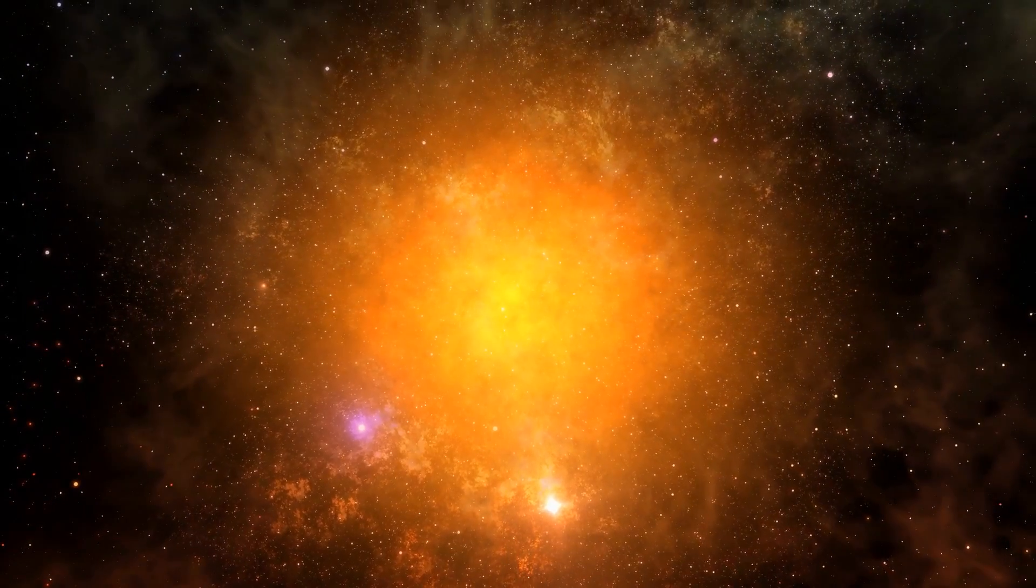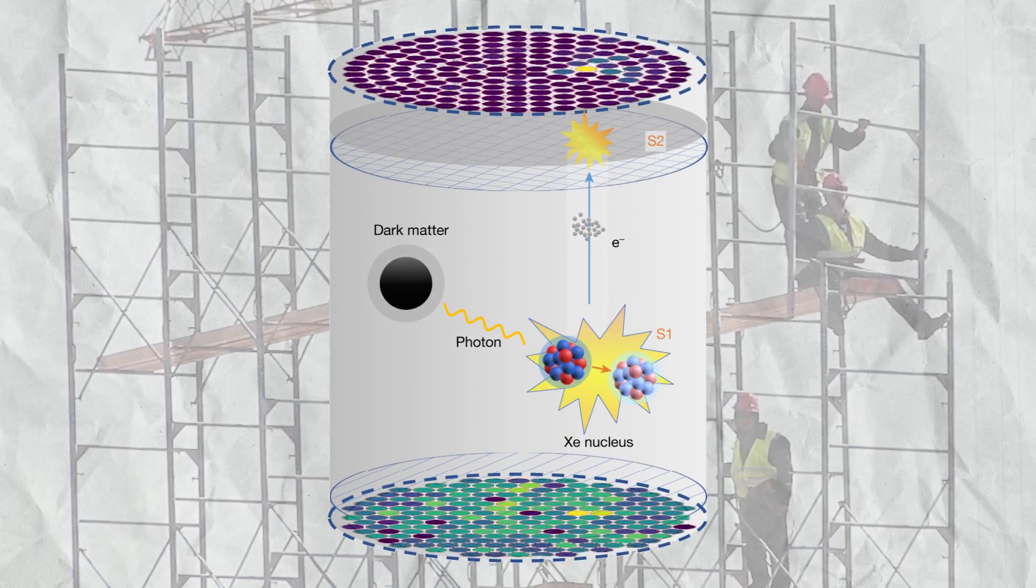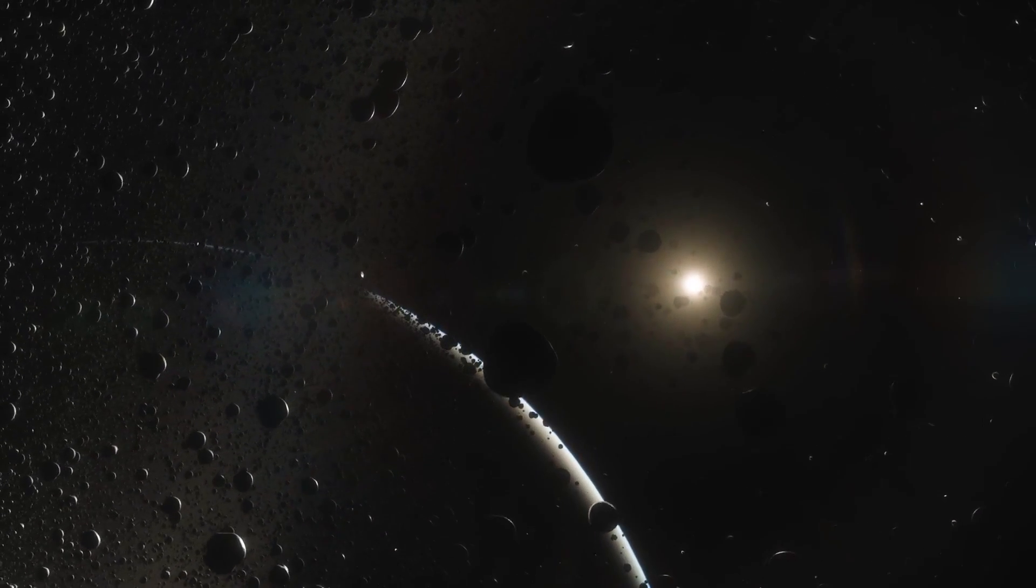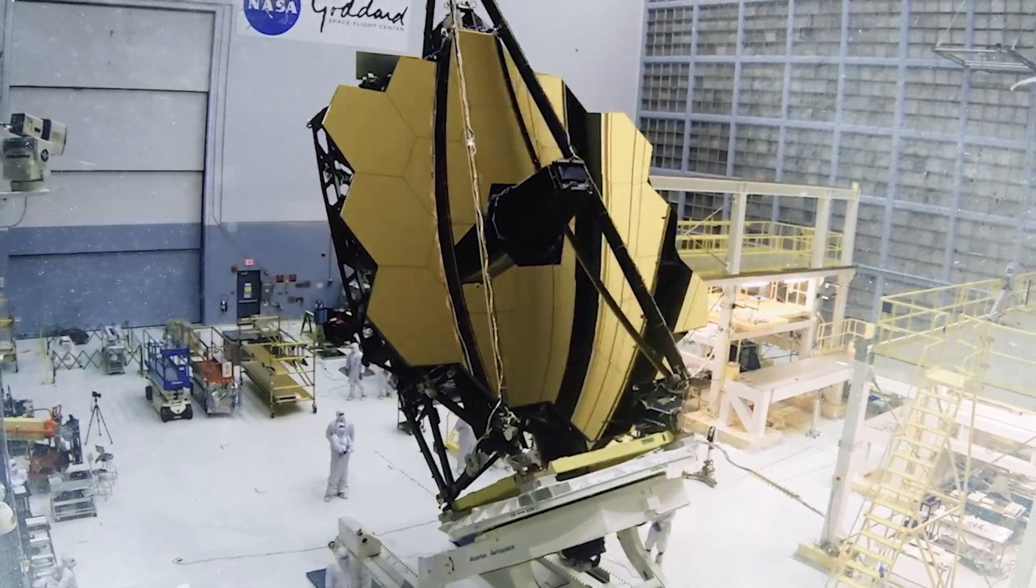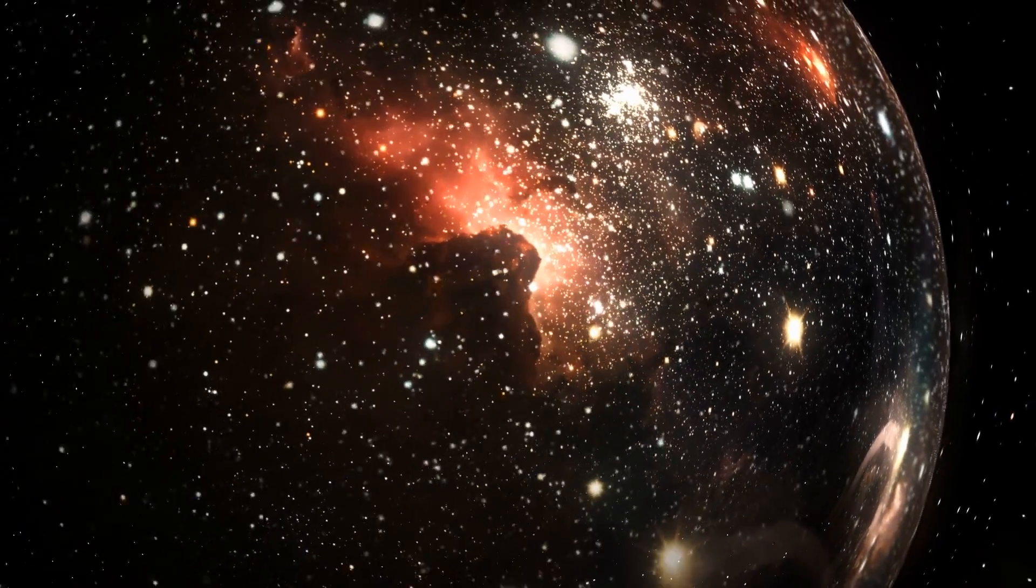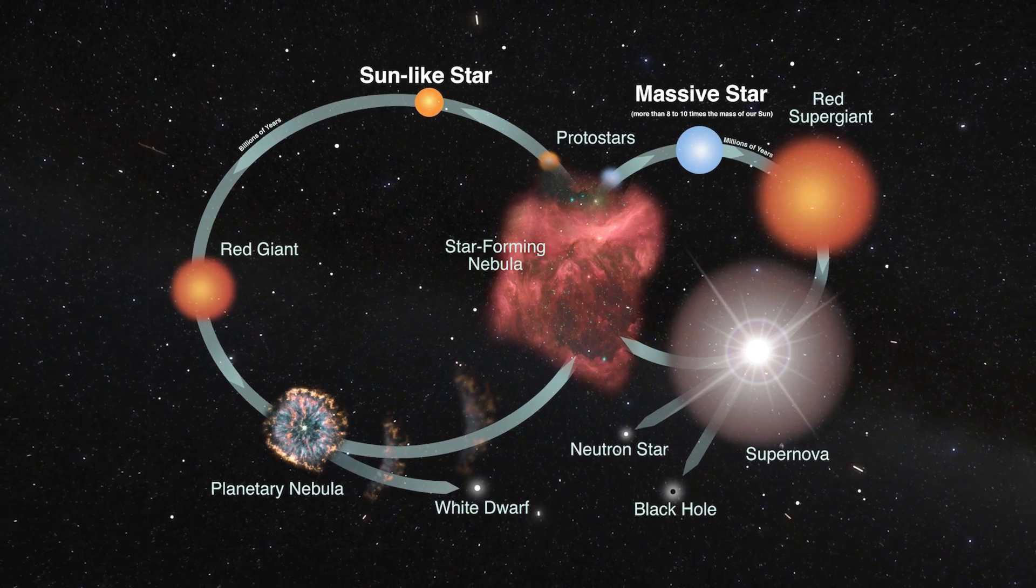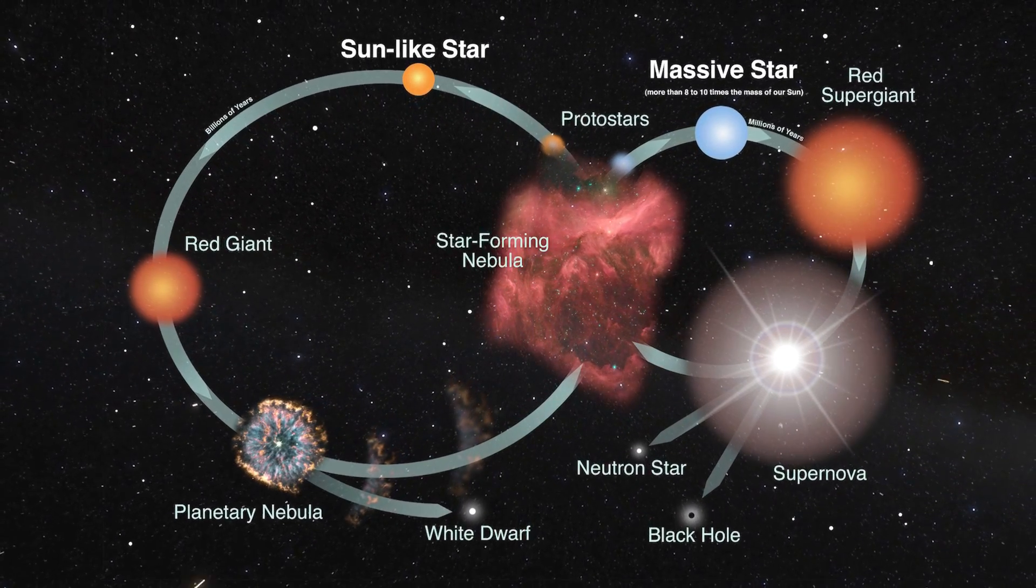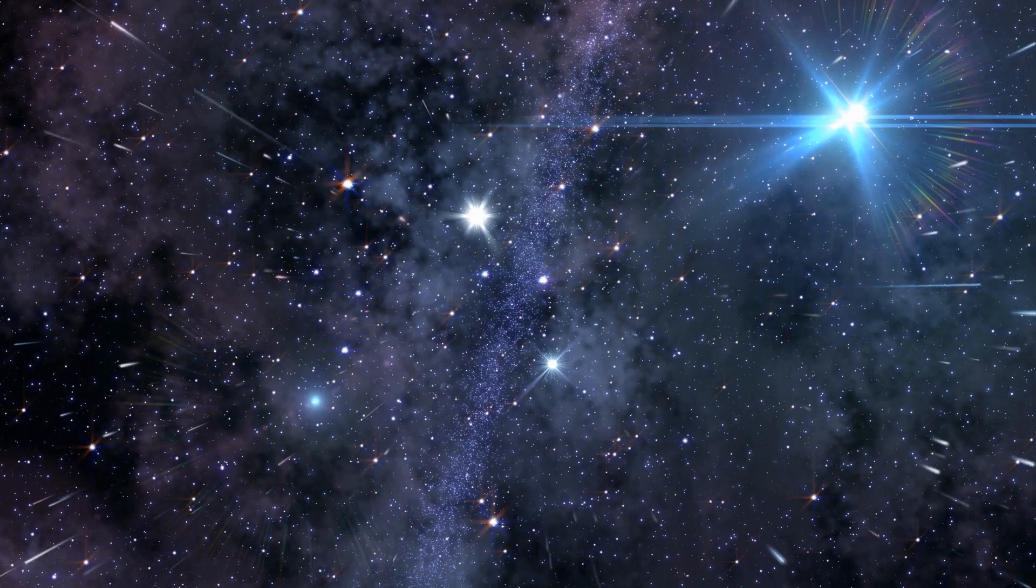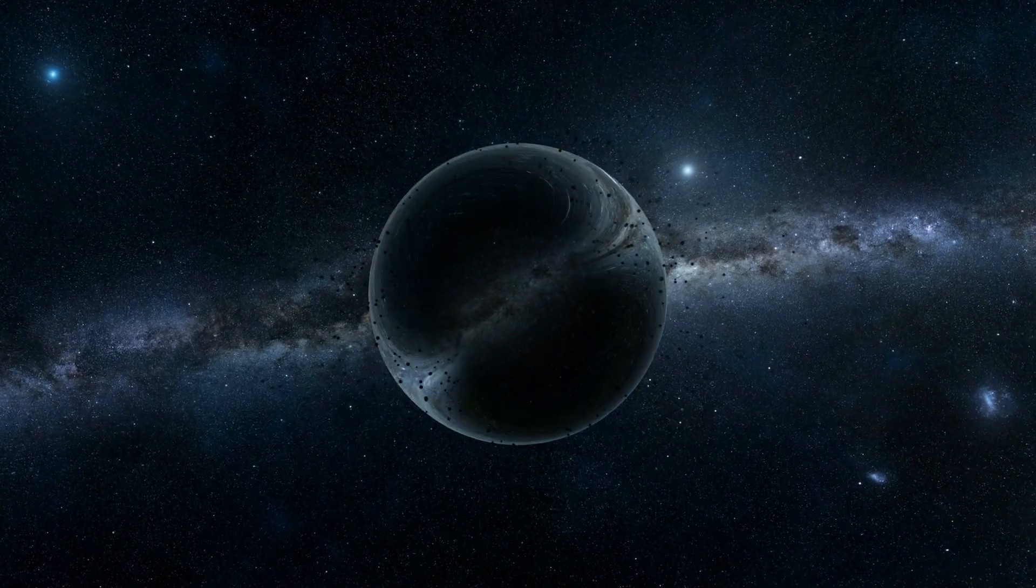That's where dark matter steps in. This invisible substance, making up most of the universe's matter, is like the scaffolding in a construction project. We can't see it directly, but its gravity acts like a guiding force, pulling in gas and dust to form the cradles where stars can ignite. James Webb's findings suggest that dark matter structures materialized surprisingly fast after the Big Bang, providing the perfect nurseries for these massive stars to be born. Think about it like this. The way stars form today is a complex process, influenced by the presence of elements like carbon and oxygen and the dynamic smash-ups of galaxies. But in the early universe, it was a much more straightforward story. Dark matter's gravity played the starring role, pulling everything together, and the explosive deaths of Population 3 stars scattered the essential ingredients for the next chapter of the universe's story.